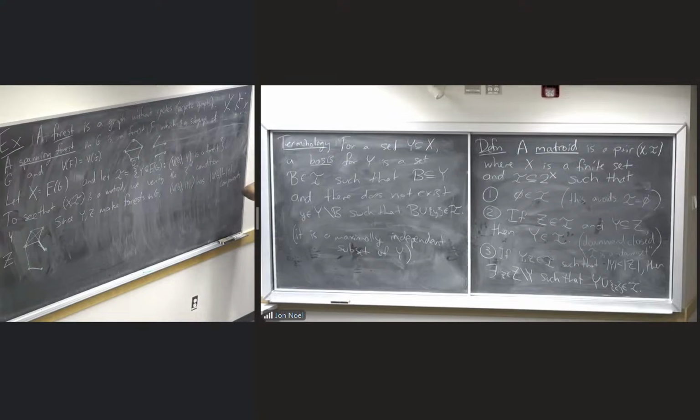If Y had no edges, then there'd be number of vertices components. If I add one edge, that merges two components. It reduces it by one. Every time I add an edge, since I'm not making any cycles, every edge that I add will merge two components and drop the number of components by one. And so also V of G comma Z has number of vertices minus Z components.